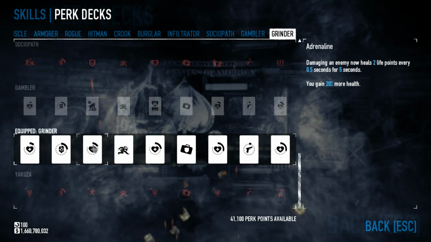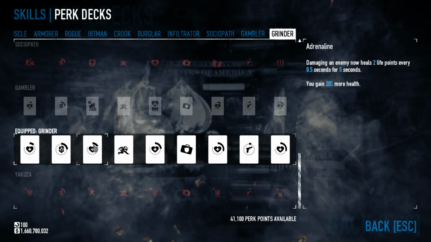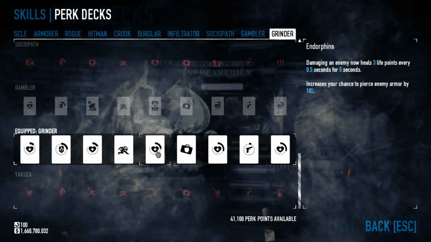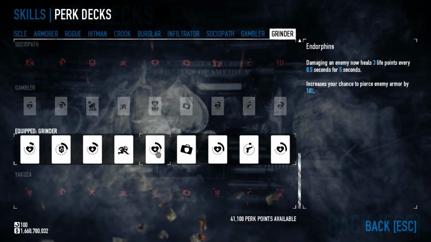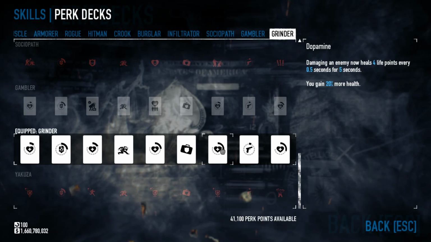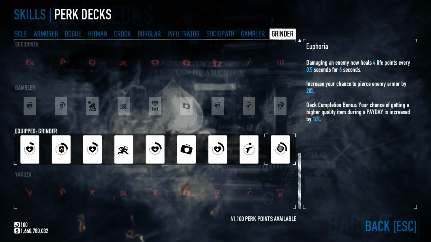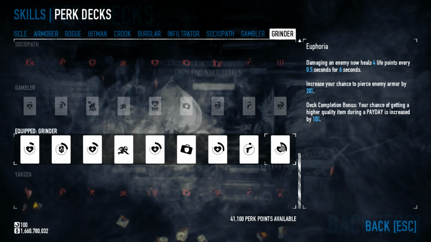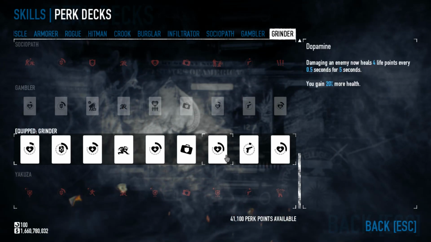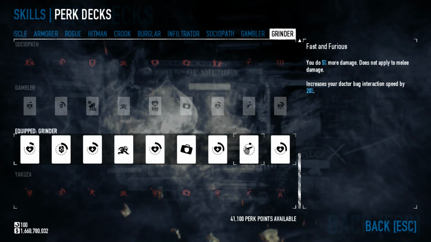Once you get a little further in, we get to adrenaline. This is going to give you 2 life points for the same period of time. You go up 2 more, and we get 3 life points for every half second for 5 seconds. Go up 1 more, to 4 life points every half second for 5 seconds. And 4 is the cap, but it goes on for 6 seconds instead of 5 once you max out this perk deck. So pretty robust, pretty self-sustaining. Makes you a bit of a tank when you're out and about.